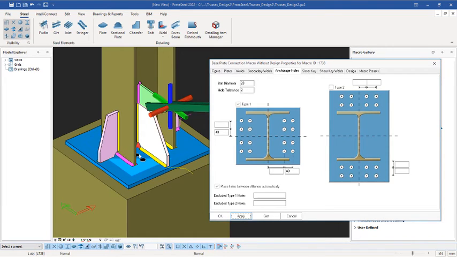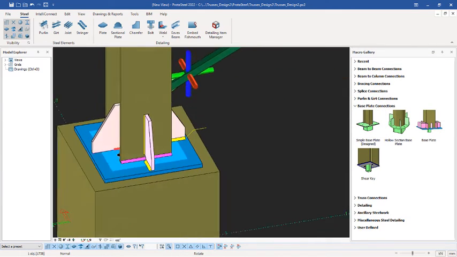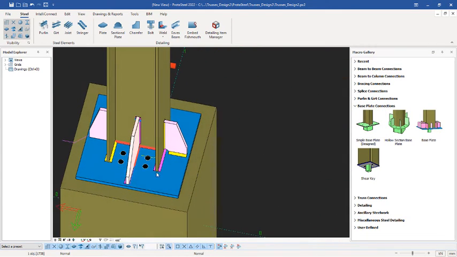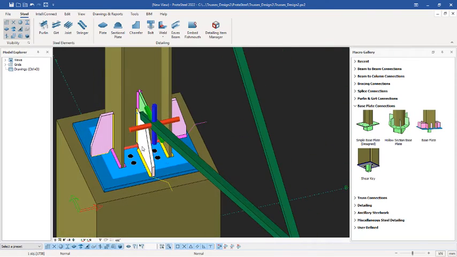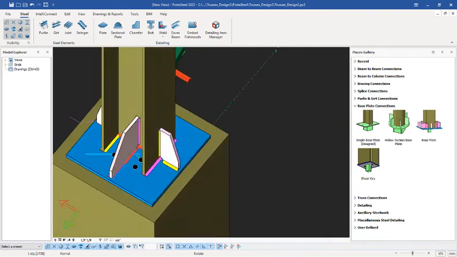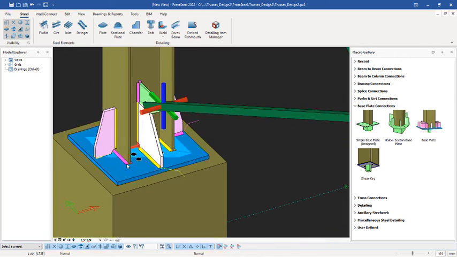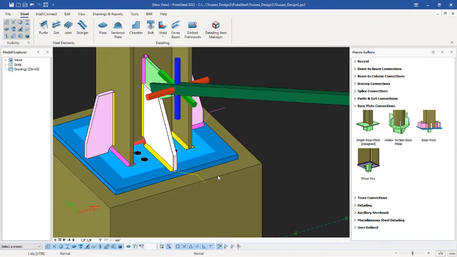So I will put OK for now, and then I will turn it over, orbit it like this. So you can see 1, 2, 3, 4, 5, 6, 7, 8. Some person will say this is too much. How do you reduce it? Okay, so how to reduce it or how to add to it, I want to explain it now.